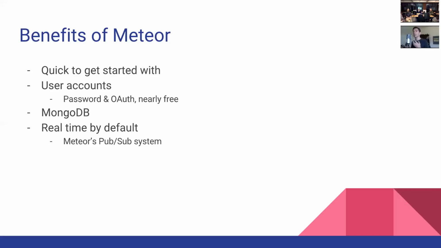And then, yeah, lastly, Meteor's real-time by default, and this was kind of their big selling point 2 or 3 years ago. That's using the Meteor pub sub system, which is publish, subscribe. So you're able to publish a piece of data like a Mongo cursor, and that data will be passed in real time back and forth between the clients. So the client theoretically will always have the most up-to-date data without them having to refresh it, or without you having to manually push down data or have the client fetching new data behind the scenes.